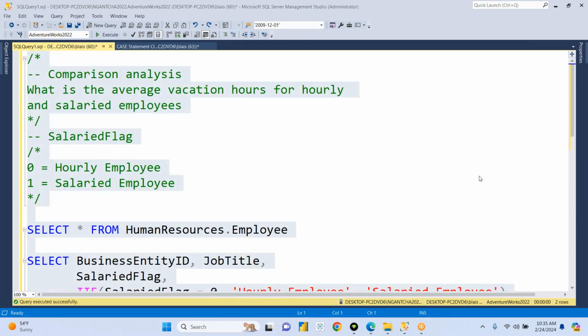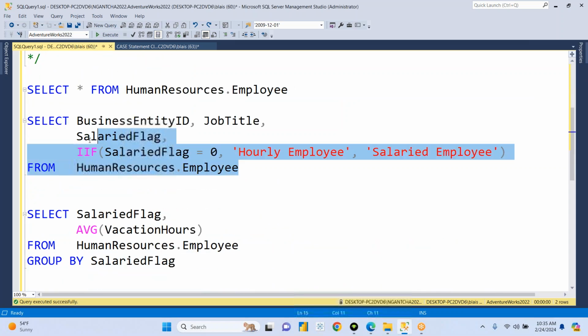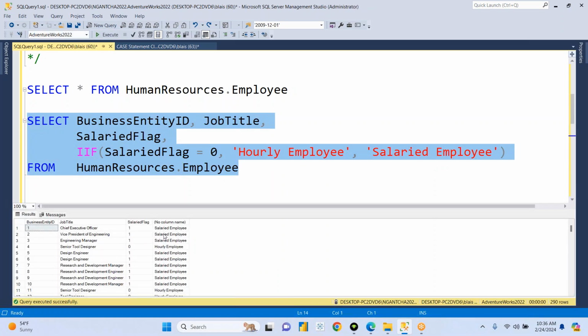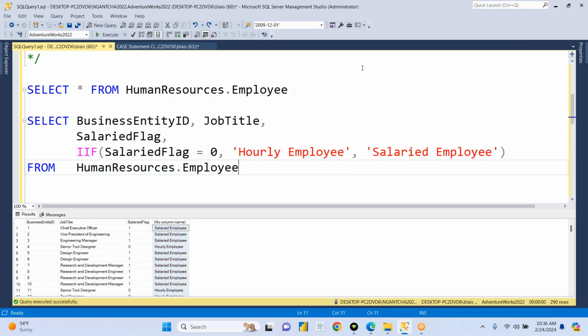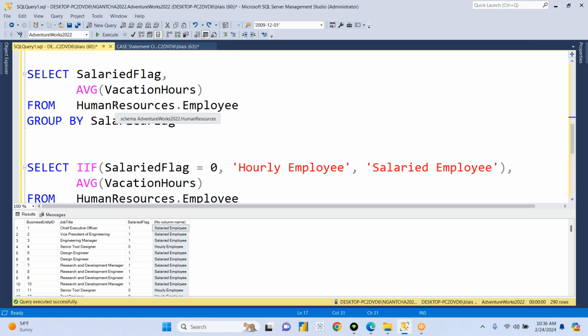I'm just going to give you some time to look at that. Please, if I'm too fast, make sure you slow me down. So I'm going to pause right here so you can look at this. This is the first part we did just to show you how that breaks down and make that column more descriptive. Instead of showing this to the end users, this is what you're going to show them. They will understand this better. Or you can show both versions, this code and this is what it means. And then you see this other analysis we did right here. We're comparing the average vacation for salaried and hourly employees.